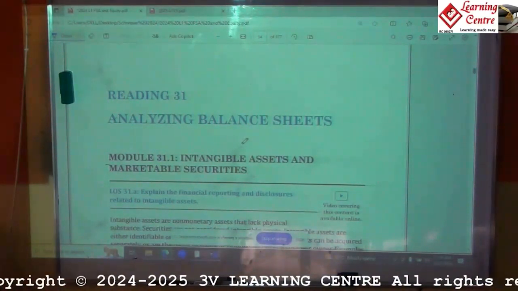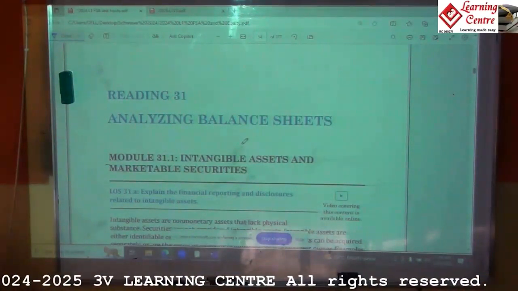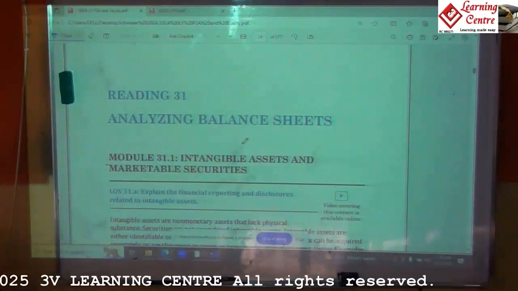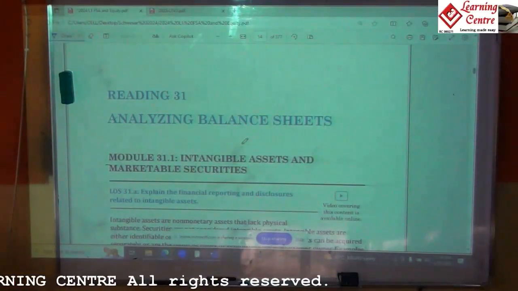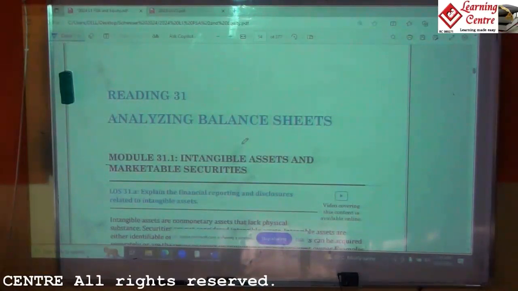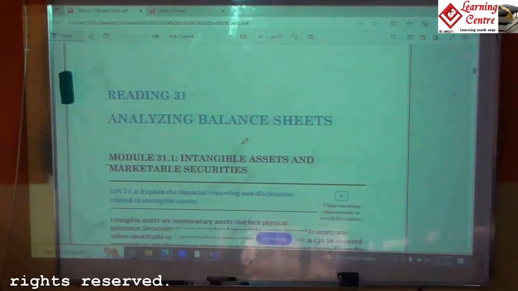Which is the most liquid in the balance sheet? Cash. So if you are working in a bank or in any of these financial investment firms, they use a liquidity-based balance sheet. They start with the most liquid asset, which is cash and cash equivalent, and going down, it gets to the least liquid asset.